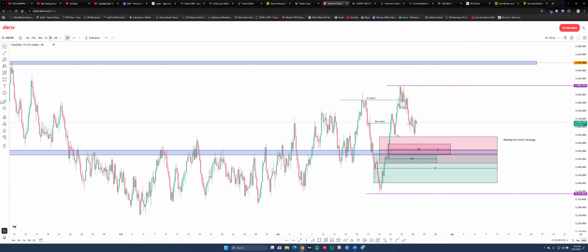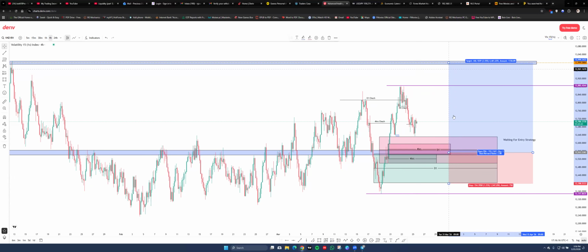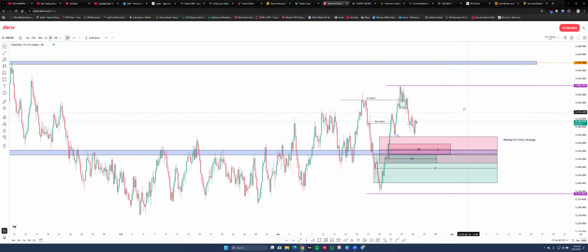I don't think this is giving me the pips. I think it's showing like 300,000. I don't even understand. Okay, so anywhere from around here to this next area, it's going to give us about how many pips? Okay, about 400 pips you get from the entry area. It's giving us about 400 pips. You get 440. So it's a good one. So if you catch it, it's a good one.